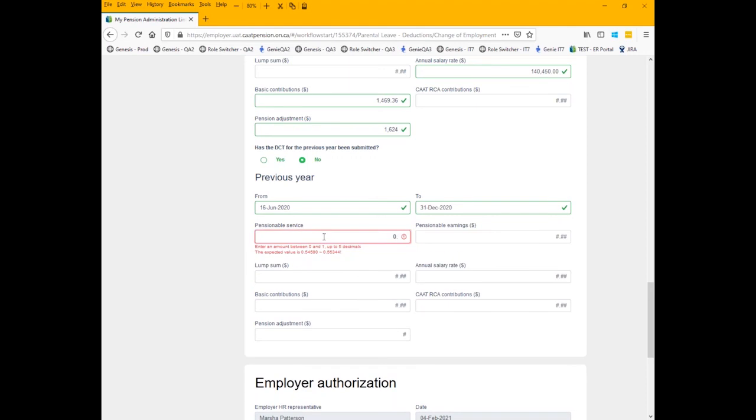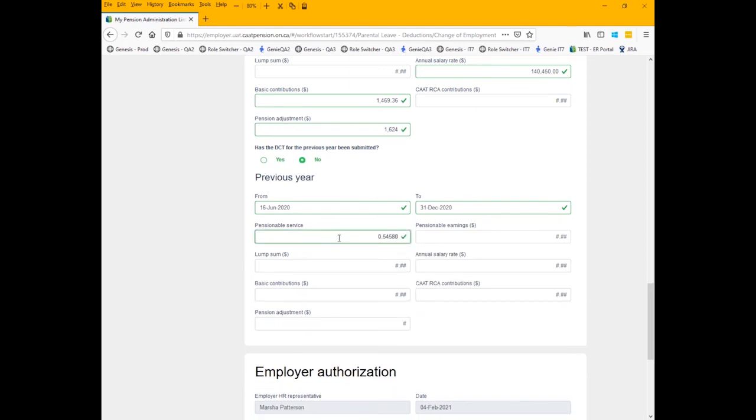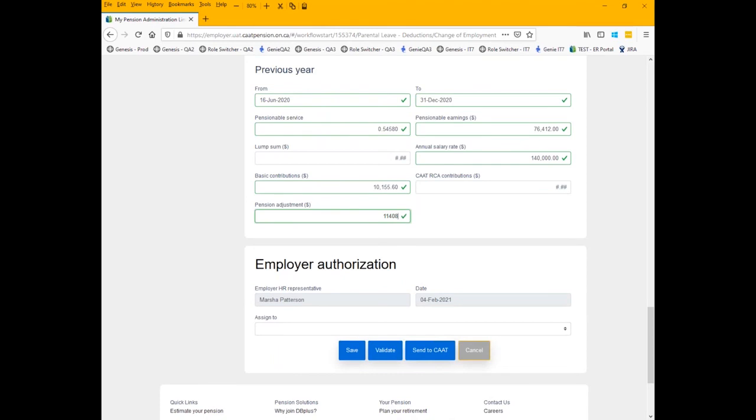Pensionable service, pensionable earnings, annual salary rate, basic contributions, and pension adjustment. All the applicable information has been entered.